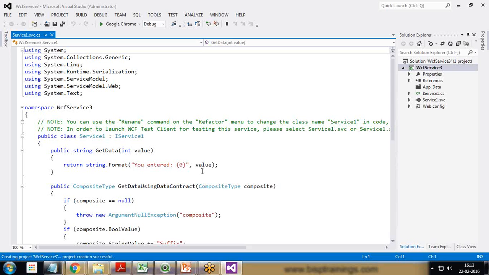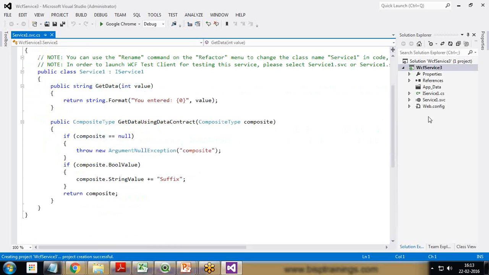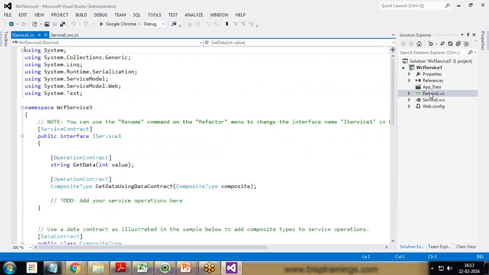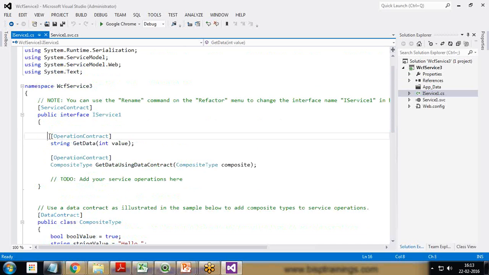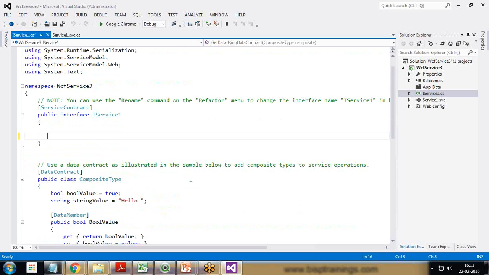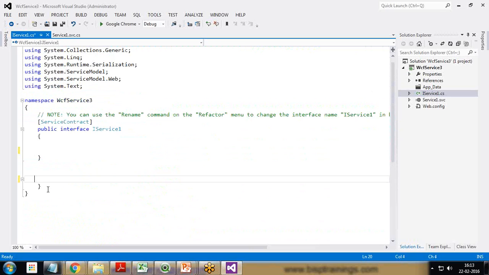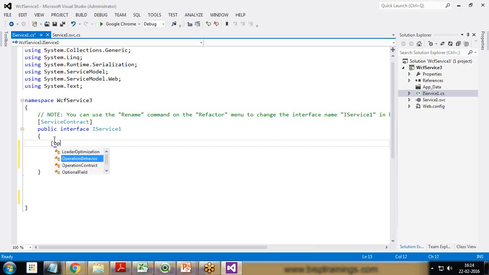So you can have a look. A default service has been built with two files, IService1.cs and Service1.svc. First of all, I open IService1.cs and delete the default content because I'm going to build my own. The very first thing I'm going to do, within this public interface IService1.cs, is build two functions with an operation contract.